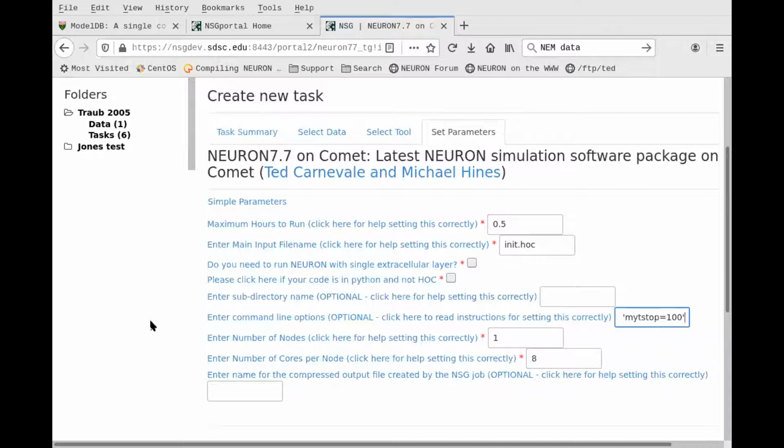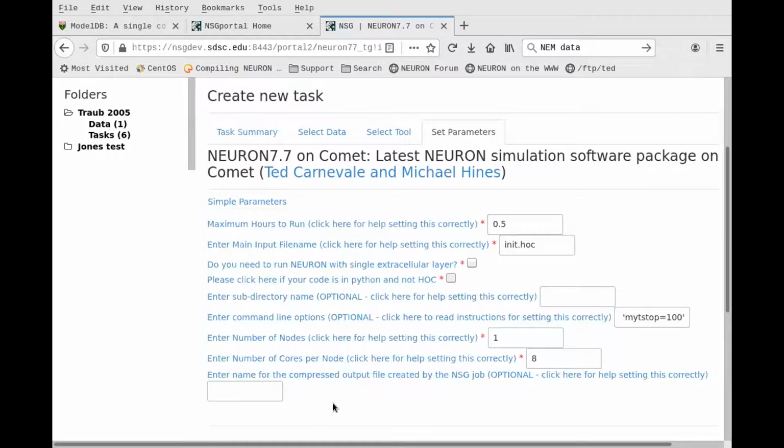Very good. How many nodes? I know there's a bunch of nodes. I don't need more than one right now because I'm only going to be using a handful of cores. I'll just let them all run on one node because I think that'll be adequate. If I wanted to, I could use just one core and see how slow the simulation could be. But I'll leave it at 8. A default of 8 is fine. I just want to see that I get a result.